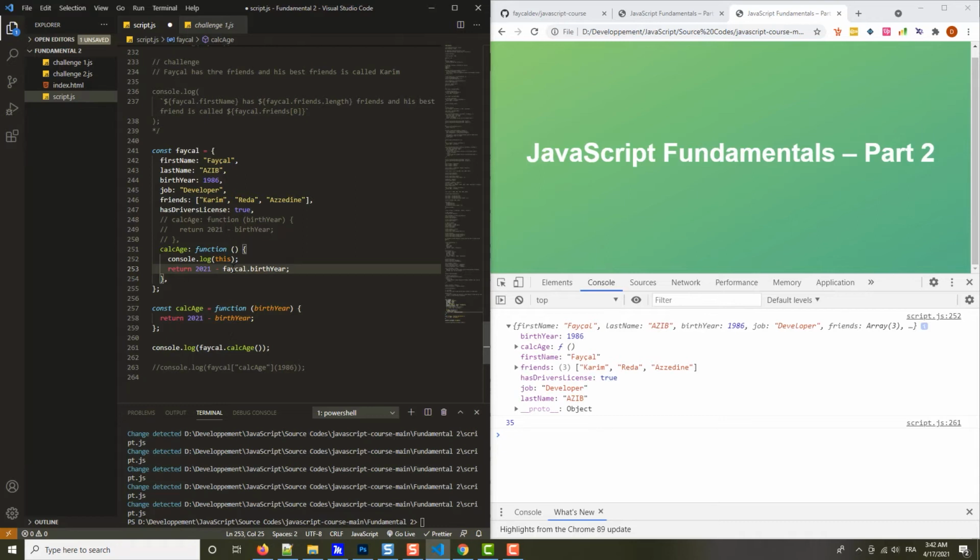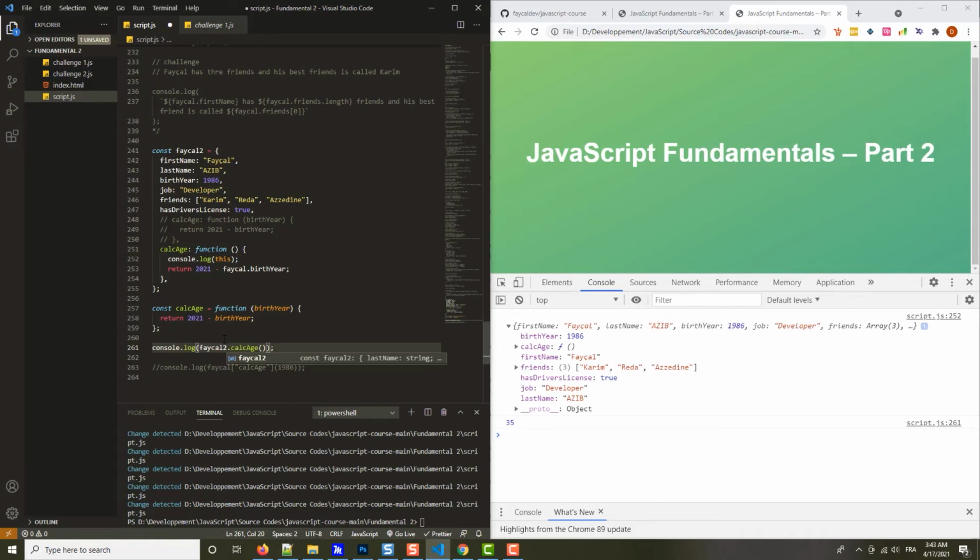But then let's say that we need to change the name of the object. So we change it here to Faisal2. And then we call down here Faisal2. And then the code will no longer automatically work because now Faisal is not defined, of course. And so we would have to keep that in mind and then come here and manually change this as well.